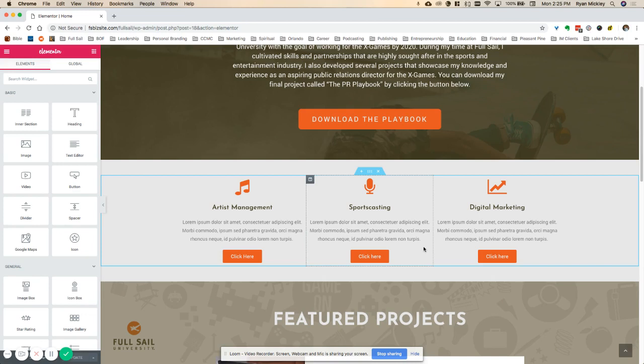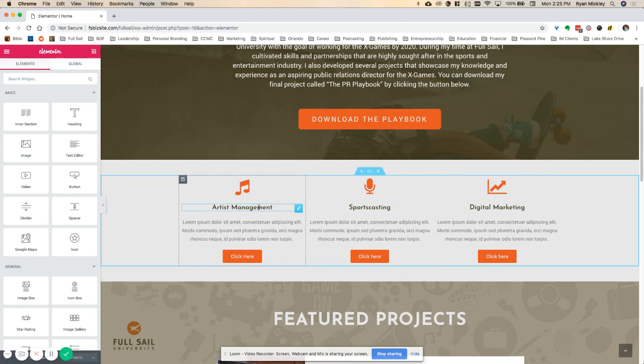So for instance, if you were in digital marketing, perhaps you would include search engine optimization, email marketing, and social media marketing. If you were in music business, perhaps you would include artist management, tour management, and music supervision. Whatever you would like to include in these 3 callout boxes, make sure that you know what they are before you begin.